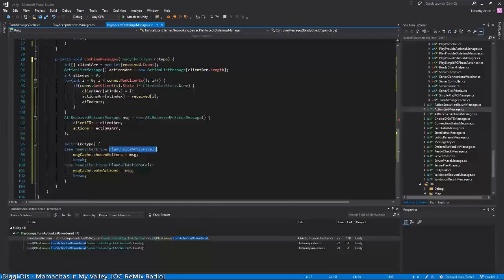Okay, so if it's play choice ordering calculation, so chosen sortings. Turn effects sortings. Okay.